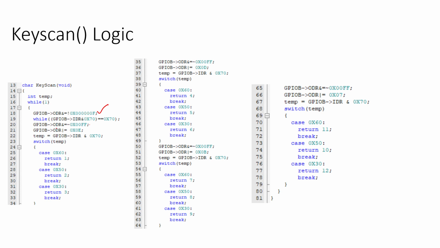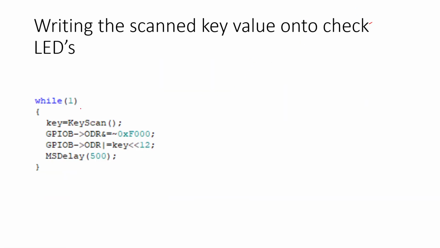Coming to the next part, if anyone presses a key, this while loop will be exited because the value will no longer be equivalent to 0x70. Now we'll clear the last four bits, which are our row bits of the ODR, and load it with E. Why E? As I mentioned earlier, we will be moving row by row. If you observe the binary equivalent, this is the first value that we will keep, and the next value will be enabling row 1. So if you keep this 1 and keep the remaining as 0, this will give you a hexadecimal equivalent of E.